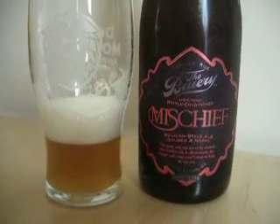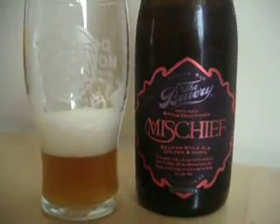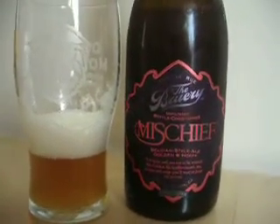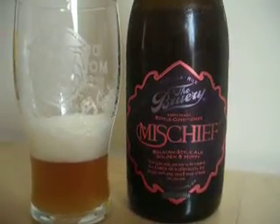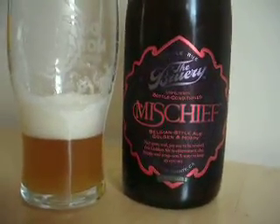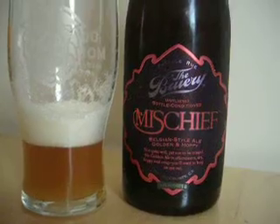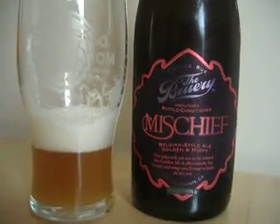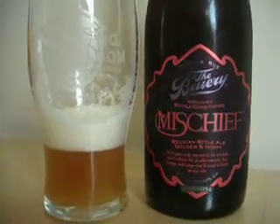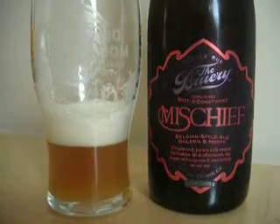This just came out. I think they're having some release parties around Southern California, and it'll probably go wider. The brewery has been very fast in getting their beers out to people. So hopefully, even though this may be more of a seasonal, it'll get out to the nation and everybody else will get a chance to try it. It's a really nice IPA Belgian.